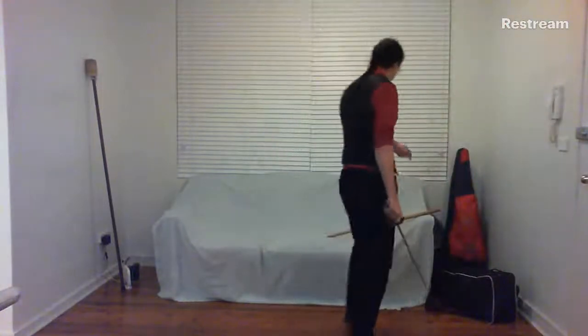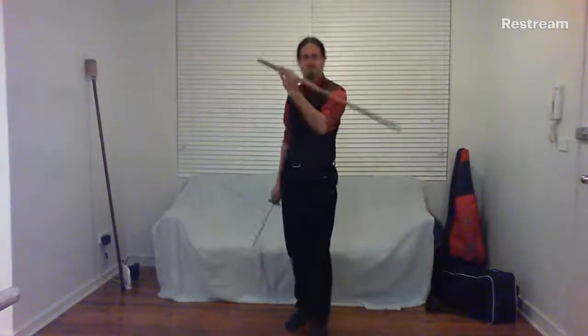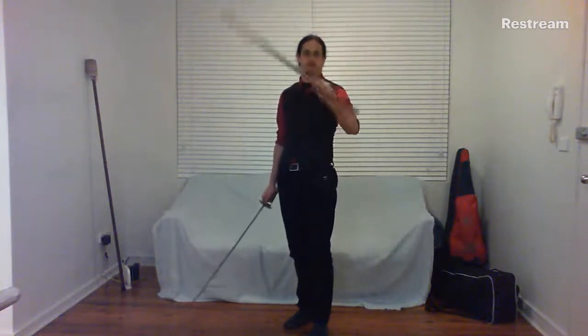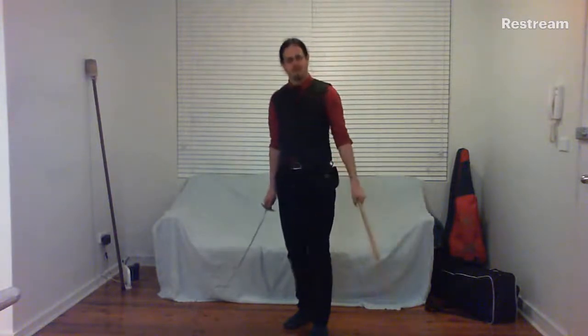And for that, we're going to need to get, well, this isn't a scabbard, this is a stick, but I don't have a scabbard for any of my swords because they're all fencing swords. So I'm going to use a stick to represent the scabbard tonight. But we're going to talk about the guard.